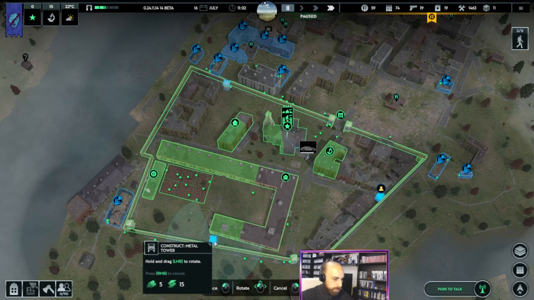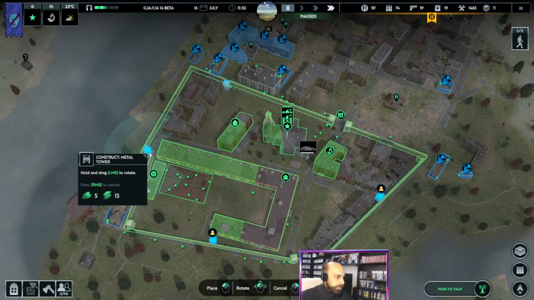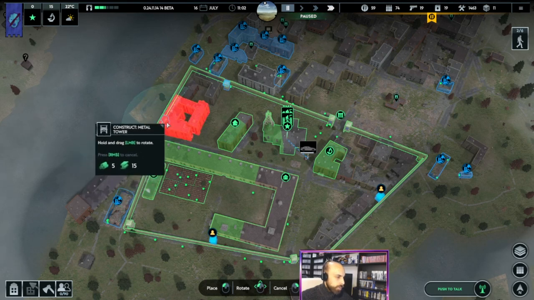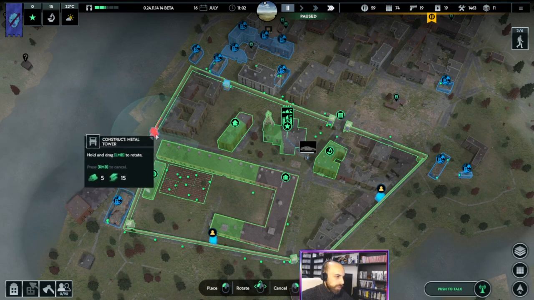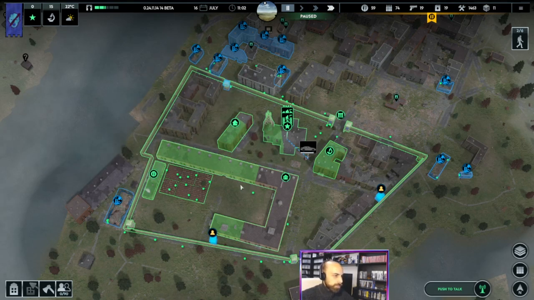I think we don't have any blind spots then. And maybe one here in the corner, just for shits and giggles. Well, we could do a gate here at one point, at the end of the street, a gate here. Yeah. I think we'll leave it for now.